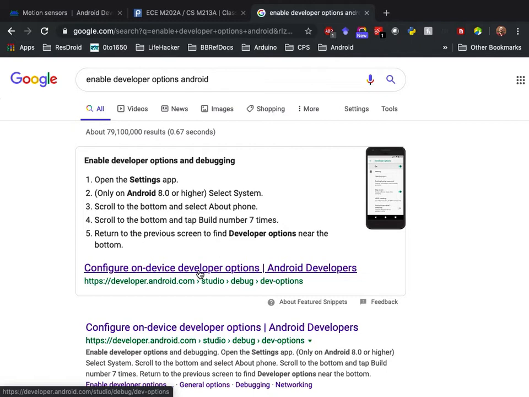So now we set that up, and you should have developer options enabled. All right, maybe something isn't enabled yet.